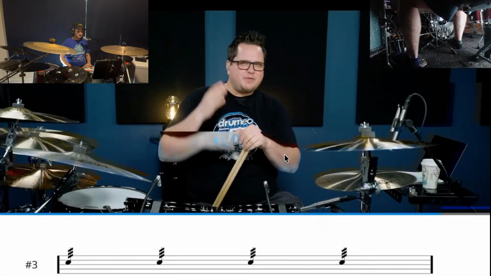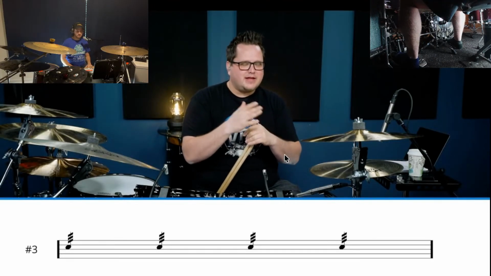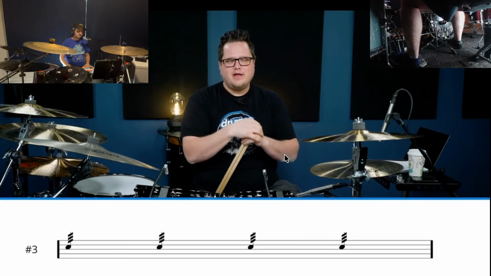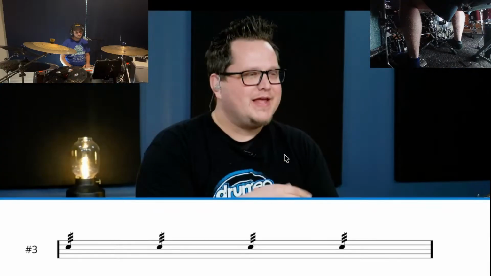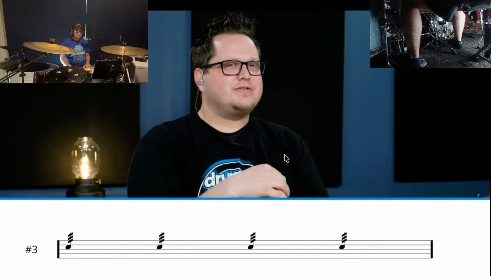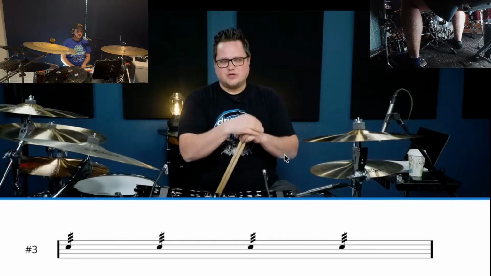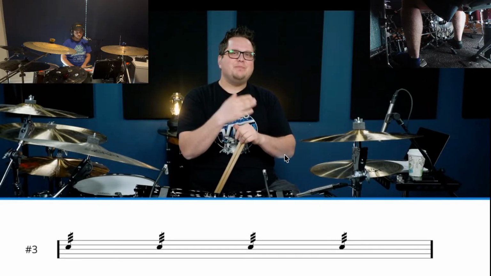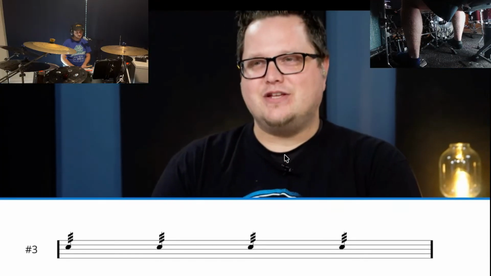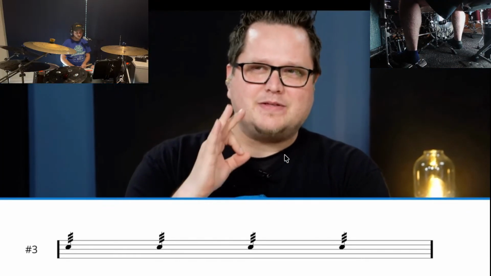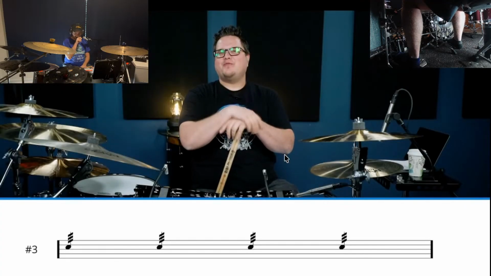All right, the next exercise, I'm not even going to play for you because it's the exact exercise as number 2. It's only notated differently. And again, we've talked throughout the Drumeo method that there are multiple ways to sometimes notate the same beat or the same pattern. And here's another example of that. So in this exercise, you're going to see there's 3 slashes through the stem, but we're talking about quarter notes here. So you're going to up the note value by 3, meaning you'd be playing a full bar of 32nd note doubles. Hopefully that makes sense to you. Again, the whole idea here is to just keep it simple and make sure that you know what a slash means through the stem. All right, let's move on to another exercise here.